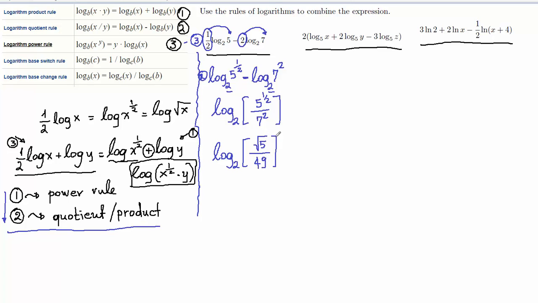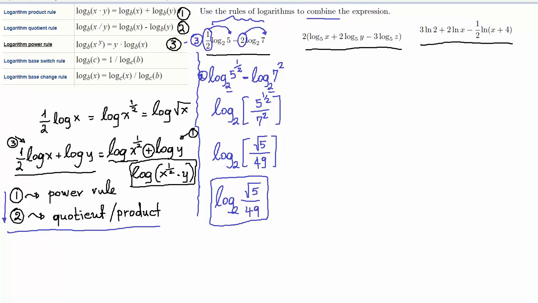Now, obviously, the fraction that I have inside my argument cannot be changed, because 5 and 7 are prime numbers, so I cannot simplify further. So that should be my final answer for this problem. Although it may not seem simplified, it is. I cannot go further. What I know for sure is that the logarithm that I came up with is one single logarithm with one argument, where I started with 2 logarithms and I combined them.